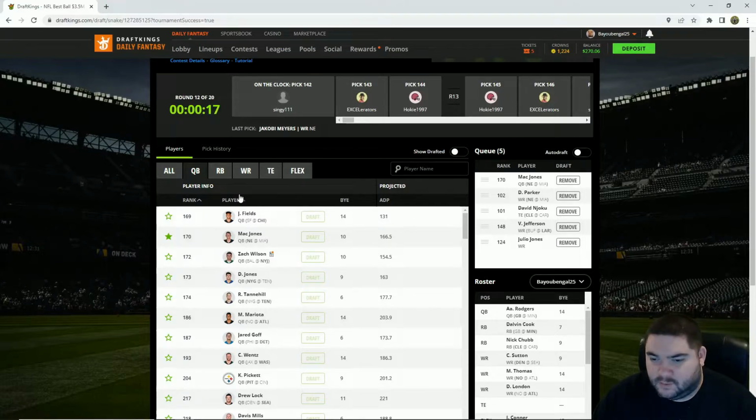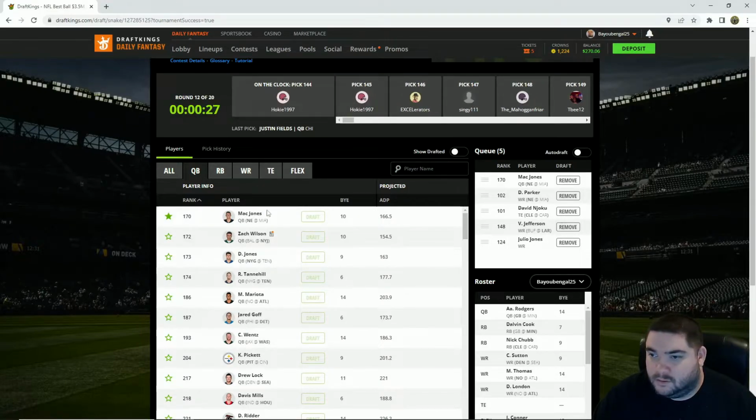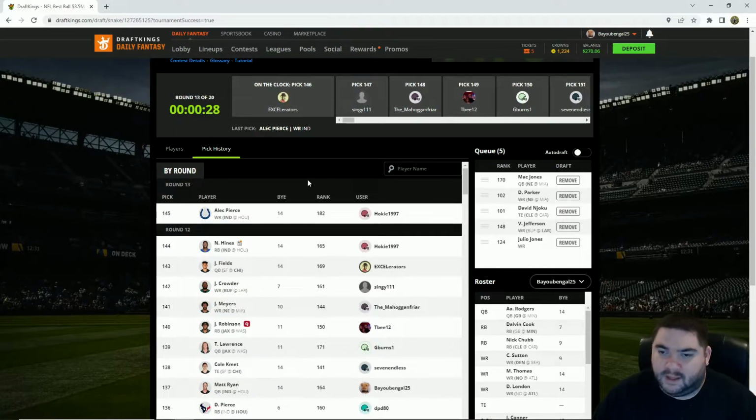If he gets taken, we're kind of screwed because I don't really like any of them. Maybe Zach Wilson I have to go with, but that's just, I kind of throw up a little bit. Maybe Carson Wentz. I could do Carson Wentz at worst case scenario. No, I can't. He's 14. What am I smoking? All right, guys, don't be taking these guys. Justin Fields just went off the board. Let's look at the pick history here. Alec Pierce, I like that rookie receiver. He's going to be really good too.